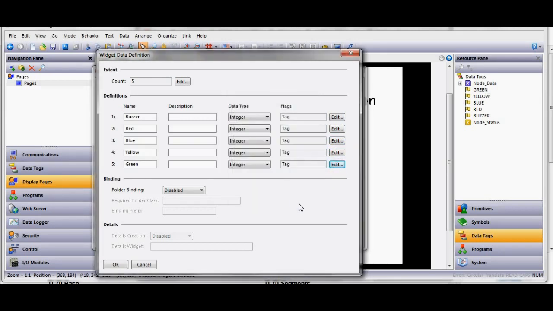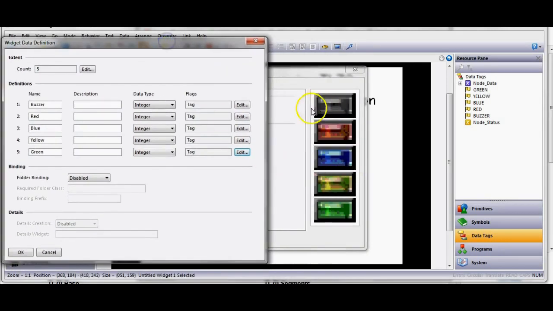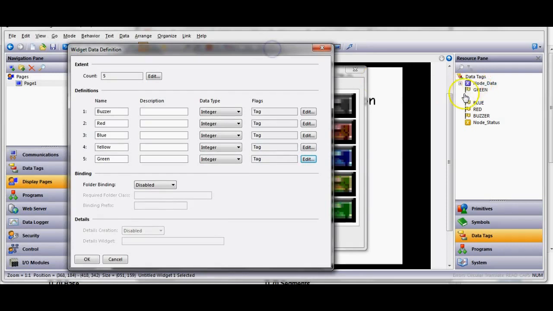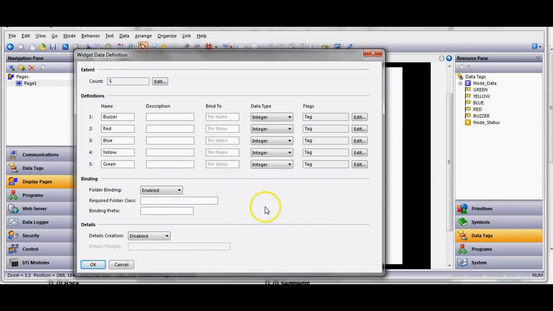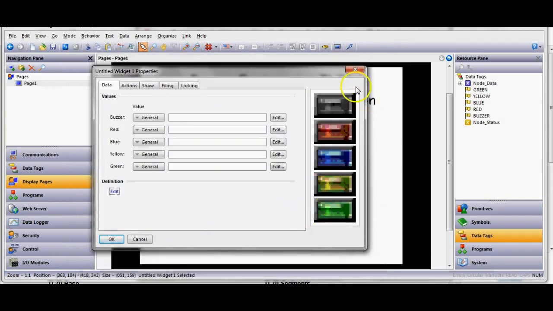All right, then the last part of this, I'm going to disconnect everything in this graphic. I'm going to disconnect it from the real tags by turning on the folder binding. I want you to watch what happens. I'm going to click folder binding. Nothing happens here. I'm going to click the OK button down below. Look, everything looks off right now. There's nothing tied to anything right here, but I did folder binding. Watch what happens. I'm going to click OK.